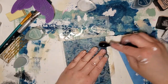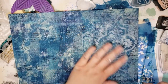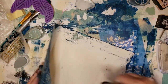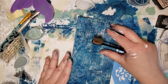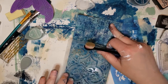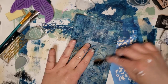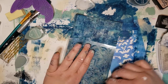This way, there's not a big break in where it ends. Almost reminds me of a wallpaper. That's cool. I like that. Now, I think what I want to do now is just line it up. It might not always line up, but when it's closed all the way, as far as it can go, it will line up to some degree.